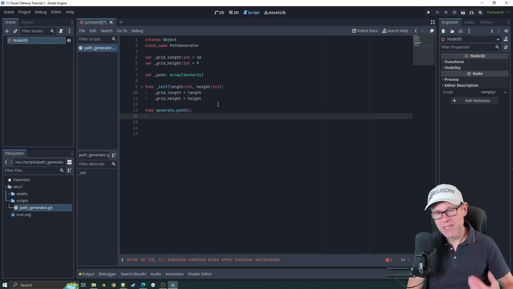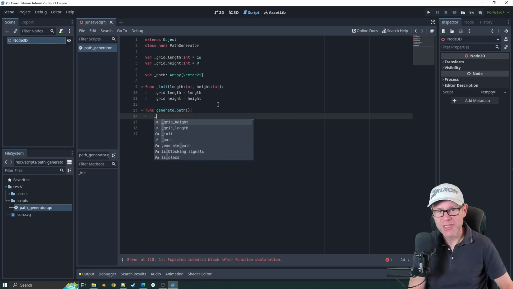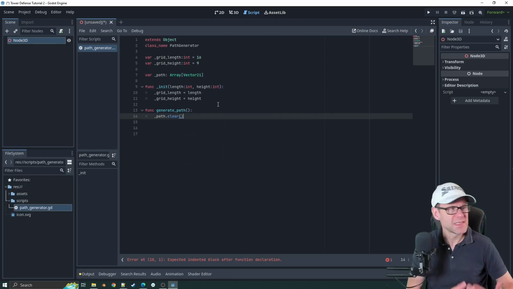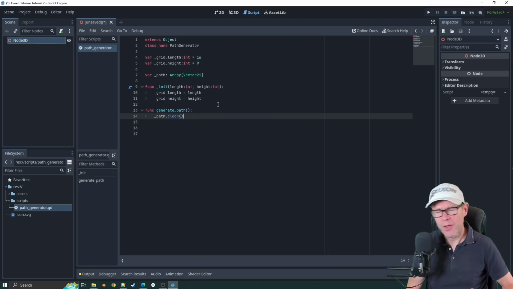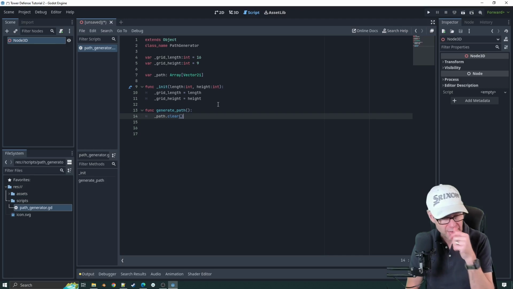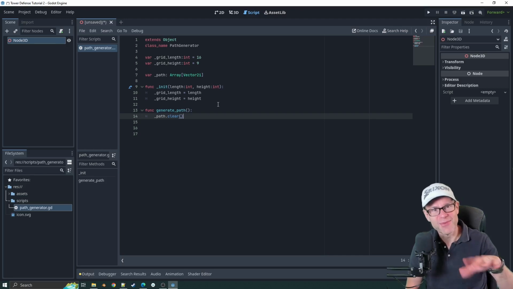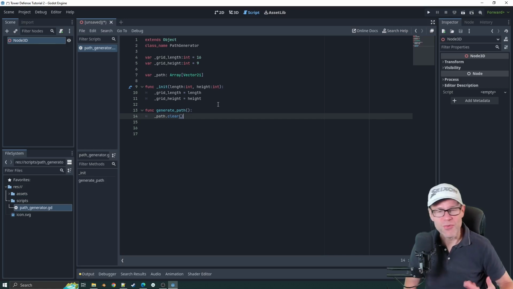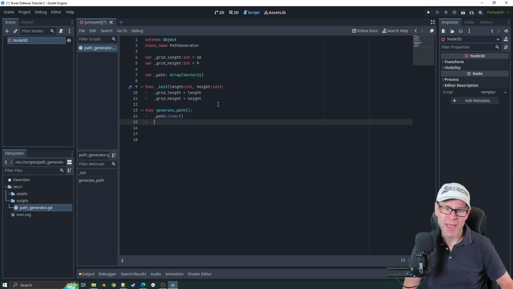In case the path already has anything in it, let's just clear it out. Path.clear. This is for the case where we regenerate the path, like I showed you at the start of the video, you'll notice that it kept regenerating paths. That's because I was refreshing it, and the way I did that was to do the path clear and then regenerate the path again.